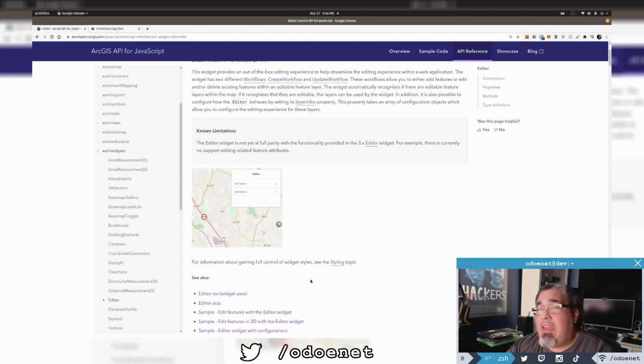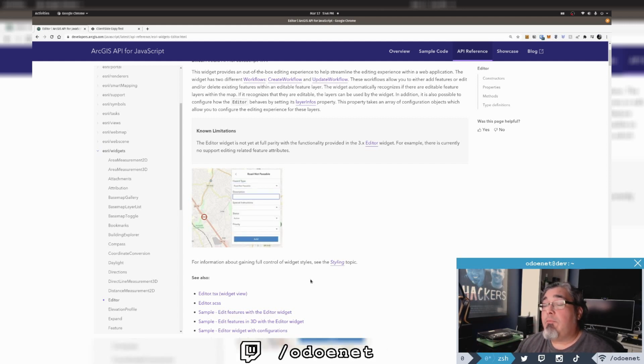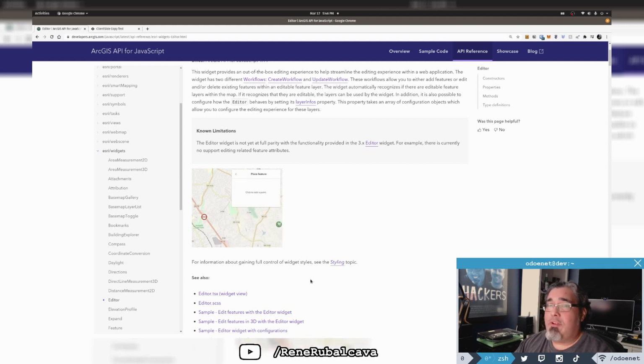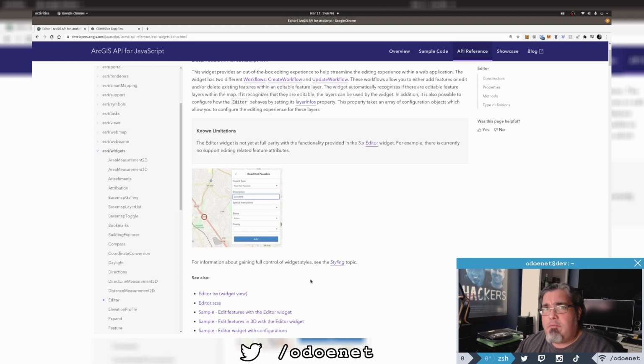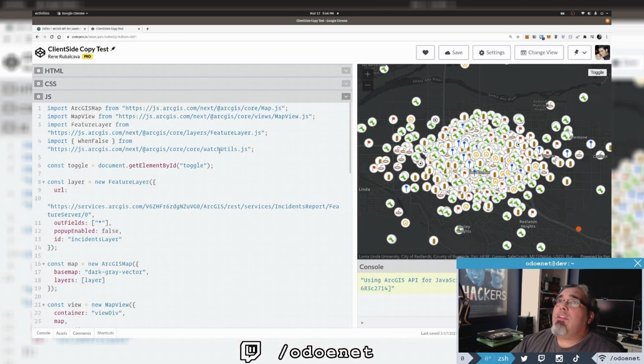But in a client-based application, it's kind of tricky to do. You'd have to fetch the features from the service before you apply your edits, and you go, oh, this data was edited. Maybe you need to resolve a conflict. That can be really cumbersome, right? I'm not going to do that. I'm just telling you what you could do. If you need help doing that, I could probably walk you through it. I've done stuff like that. It's hard, man. It's not easy. But for a quick and dirty kind of something you can test with, this is how you can do some DIY edits using the editor widget out of the box, and you can manage when the edits get applied.